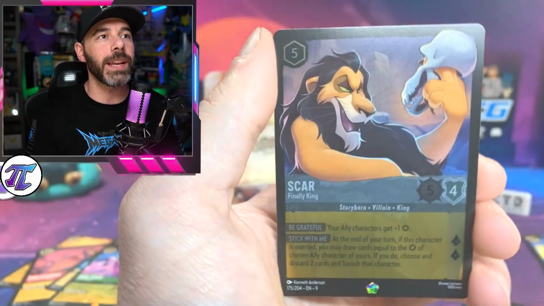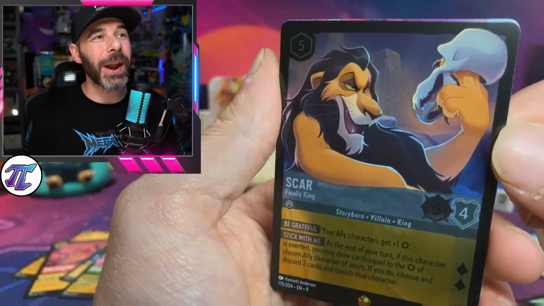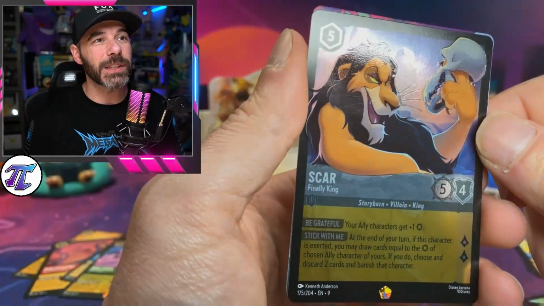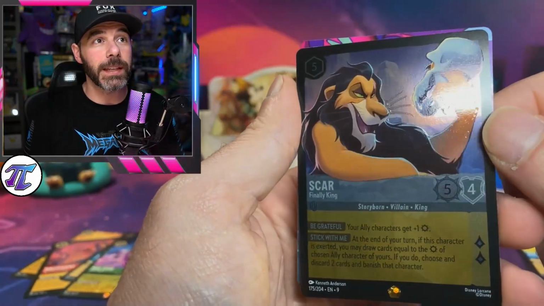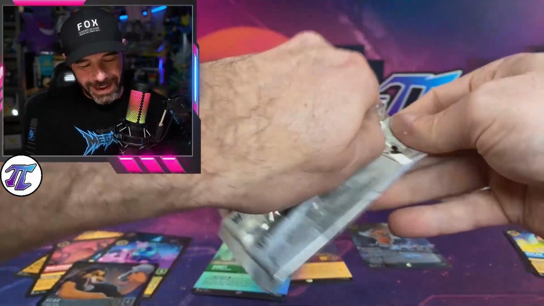We gotta look at this family and a foil legendary Scar. That artwork looks so good. I love the way these look with the cold foil legendaries, man. These pop really nice. All right, we are down to our last 3 packs.